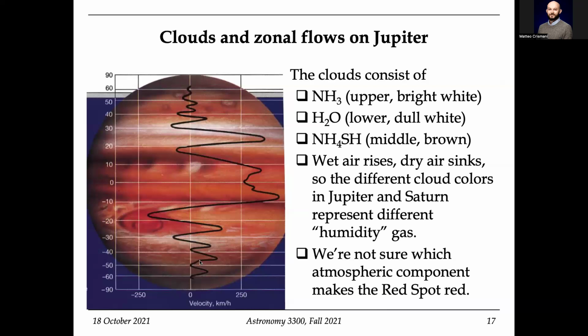I'm not quite sure what the atmospheric component is in the Great Red Spot, but it's a storm, and it's upwelling, right? So it's drawing up material. So we think that it's starting to humidify for this cloud thing for sure, but their composition is slightly different. Questions about this and zonal flows? So this is kind of a structural thing. We'll talk about why the structures form when we see some of the larger structures in Earth's atmosphere.